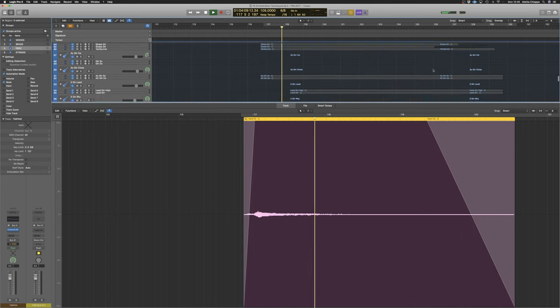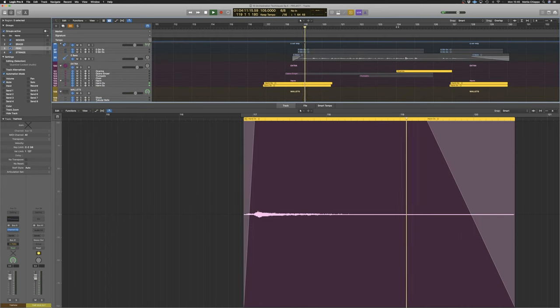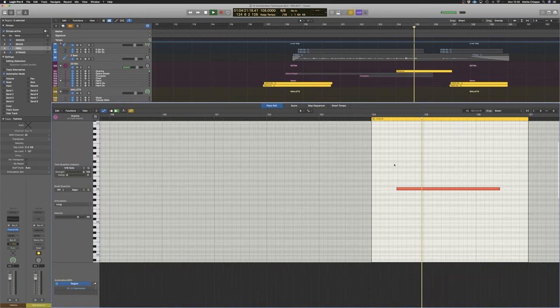Again, just for vibe, I've used a couple of flourishes on harmonica and ocarina just to set the mood. And finally, the example ends with a lick, split between guitars and bass.